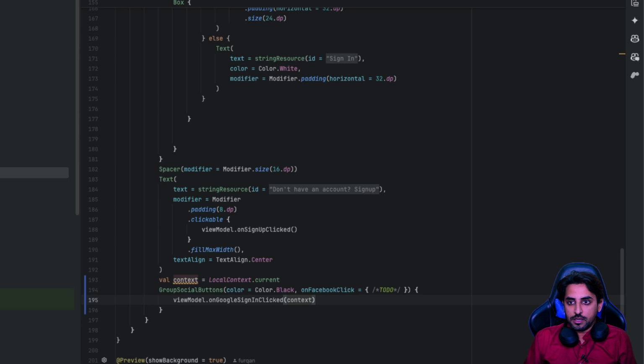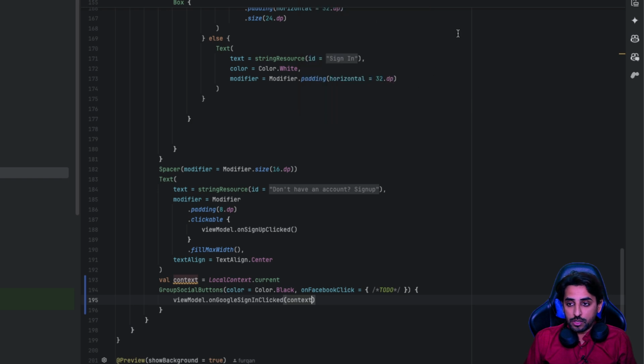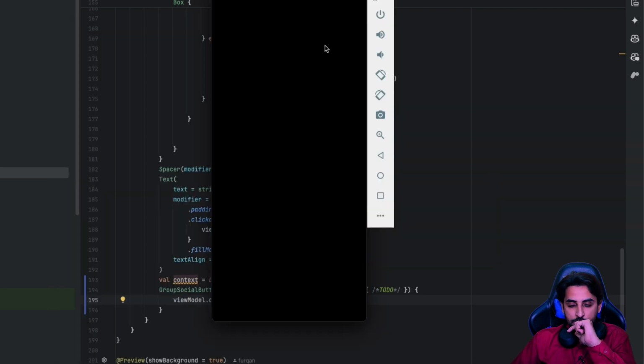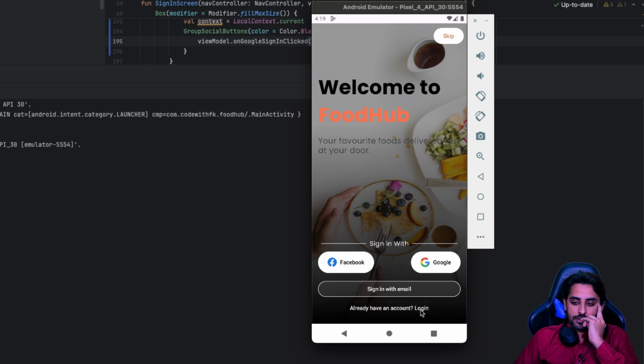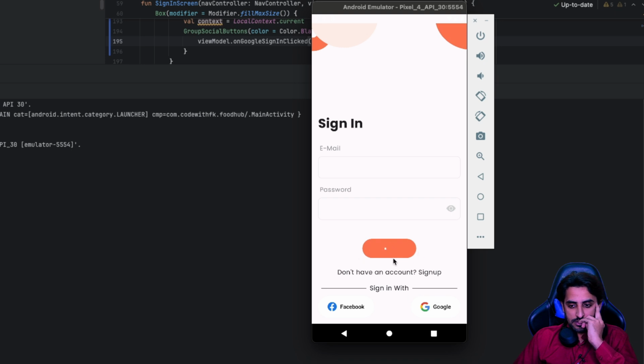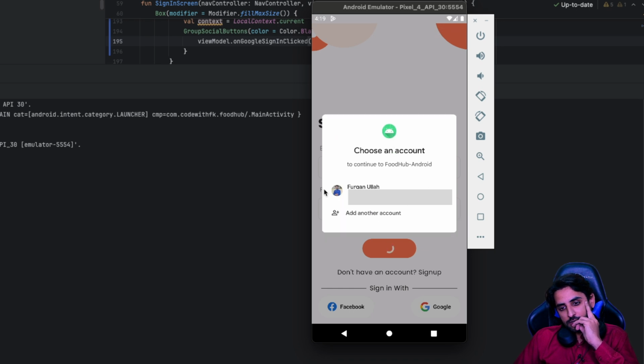Let's just run this code and see if whatever we have implemented is actually working. So I'm going to just play that and see if this works. Okay, so we have this. Now let's go to the login screen, and in the login screen, click on this Google button, and you can see that it started this loader, and it shows me this dialog that has this email already logged in.